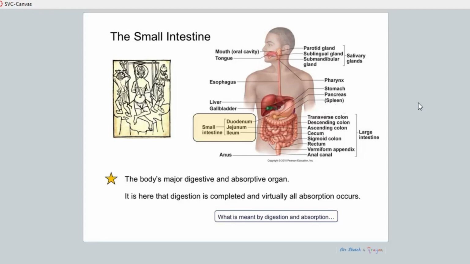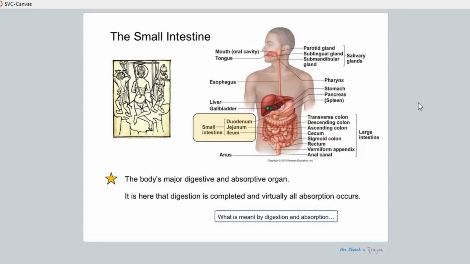And so now we go from the stomach then into the small intestine. And the small intestine has three components to it. Here's the stomach, and the first part of the small intestine that comes right out of the stomach is called the duodenum. And I'll show these portions in a little bit better detail here. We have the duodenum, then we have the jejunum, and then we have the last part, the ileum. And then the ileum takes that material, which is now going to be called chyme, and delivers that to the large intestine, in particular to the cecum portion of the large intestine.